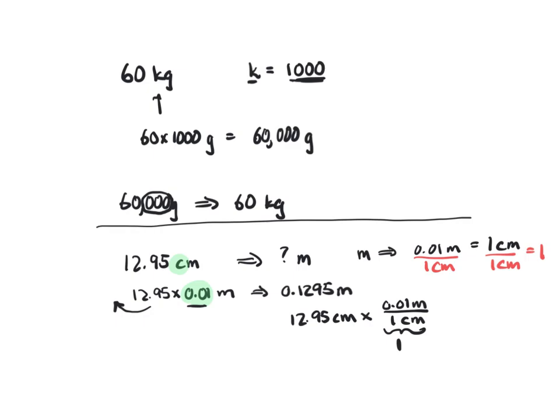But what this does for me is to actually change the units. Because now this unit of centimeter, I can treat as an algebraic quantity. I have a centimeter in the top here, and I have a centimeter in the bottom. And centimeters divided by centimeters divide out. And so these divide out, and then I'm left with 12.95 times 0.01 meters, and so my result is 0.1295 meters, just the same as we got when we thought about replacing the centi with what it means in terms of meters.